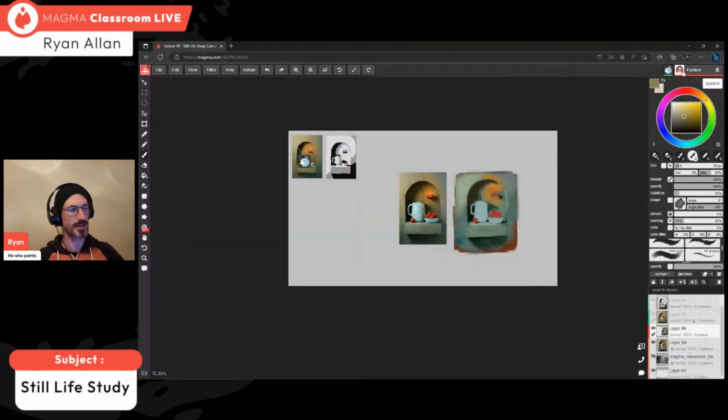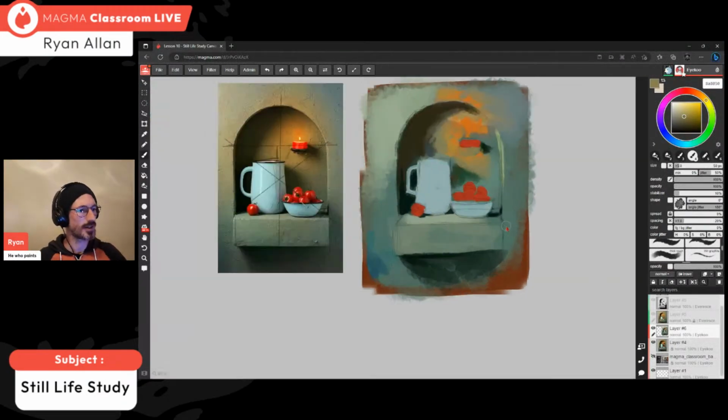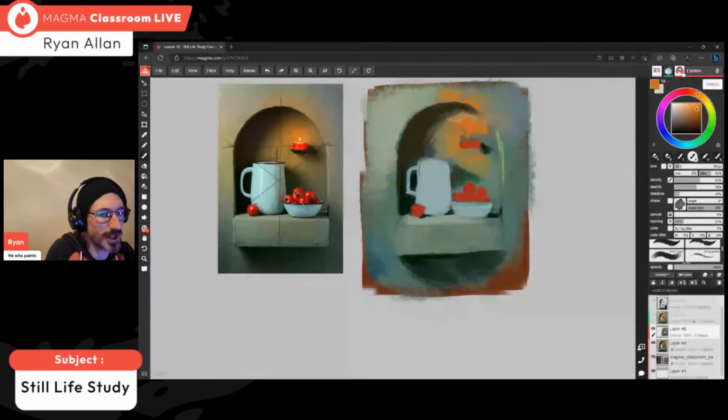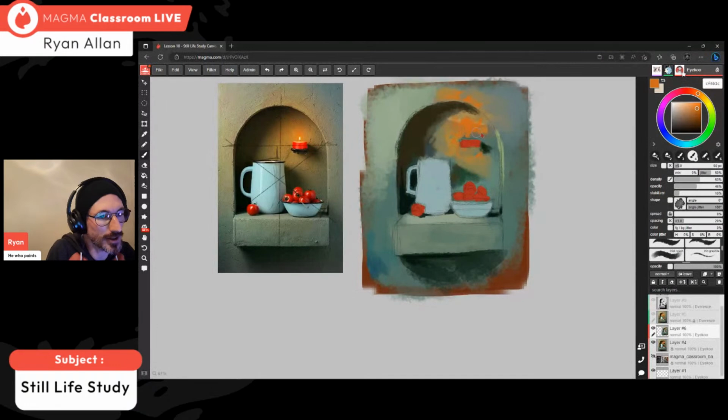Zoom out a little bit. Tricksy stuff, tricksy stuff. So let's try and blend it in. I've been going in with quite a heavy thing here. Let's start to blend it in.